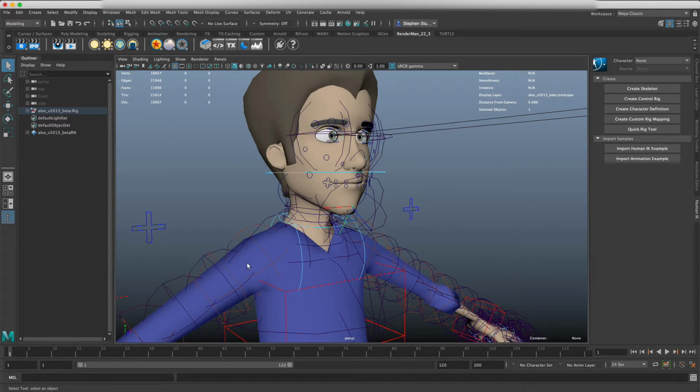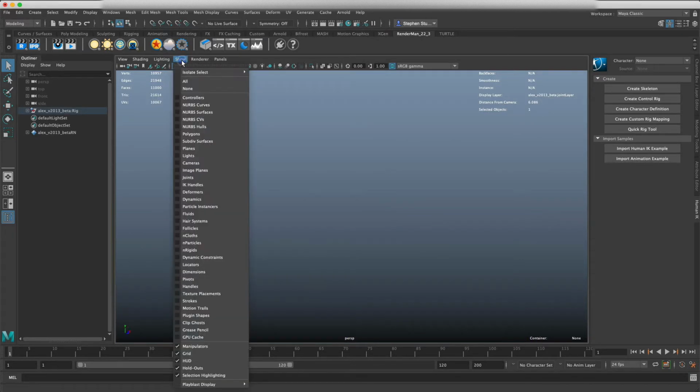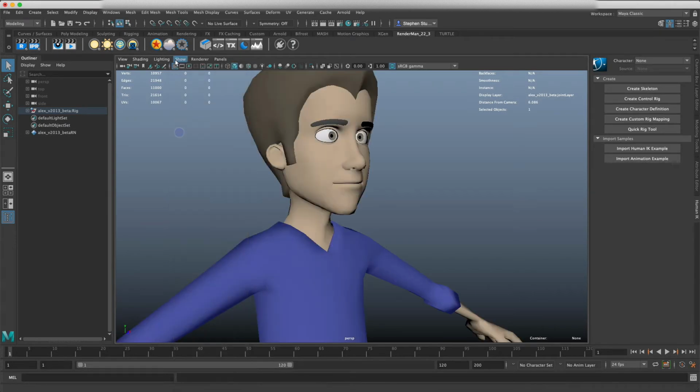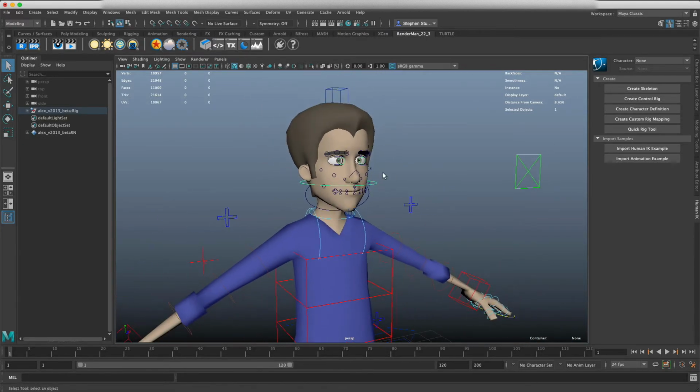So when I bring this character in, this specific character has the joints and everything showing, but what I usually do for my animation is I go to Show and I go to None and I show just the polygons. And then I show NURBS surfaces and NURBS curves. Sometimes people make eyes or different shapes out of NURBS. But we need to have the control curves to be able to manipulate and move the character, right?